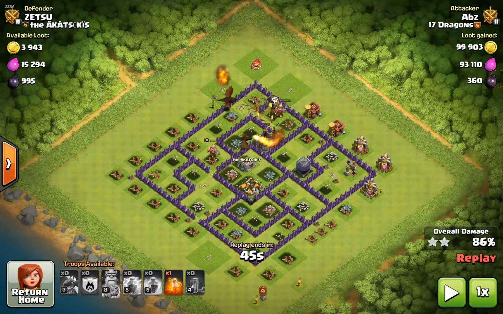It's so visible. Firstly, if you had a CC in there before your dragons made it over to the air defenses over here, your dragons would have been taken out by the CC troops. Or your dragons would have been disturbed by the CC troops, and your dragons would never have made it to the actual air defenses, and the air defense would have taken them out.